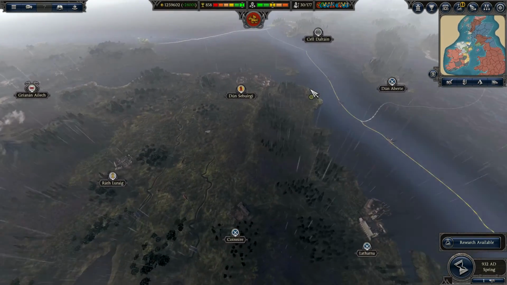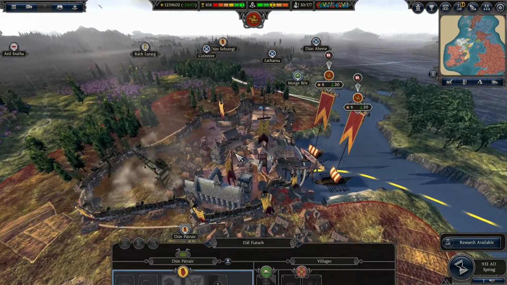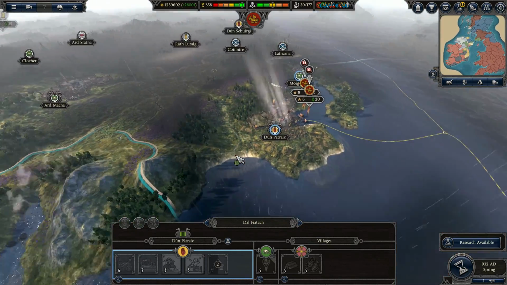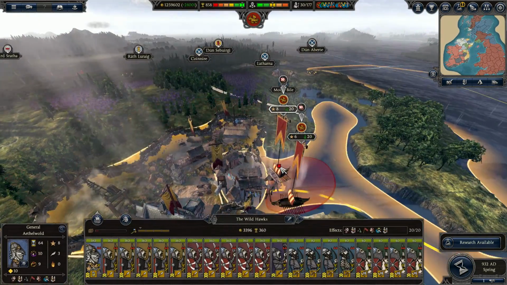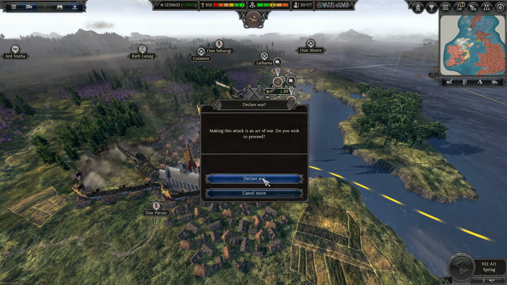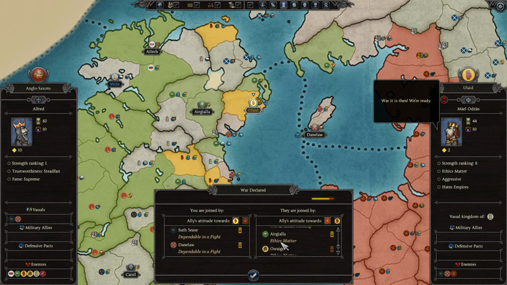And you know what? I'm still doing pre-talk. Let's get into the fight. We're going to advance into this town. And I think we'll actually play it because I have not done a naval invasion. And we'll let Edward do it. Declare war. Yes. And let's see who joins. We're ready. All of them. All of them join.